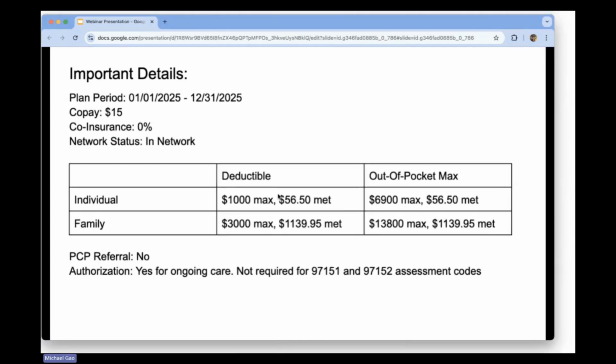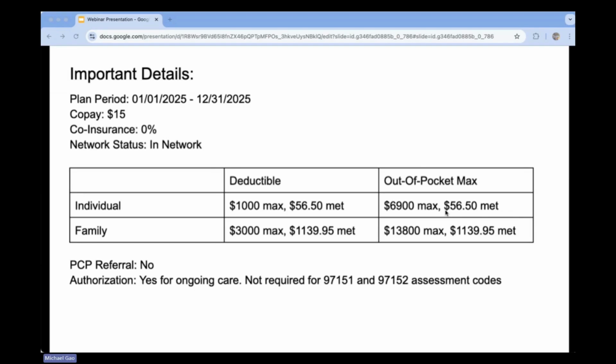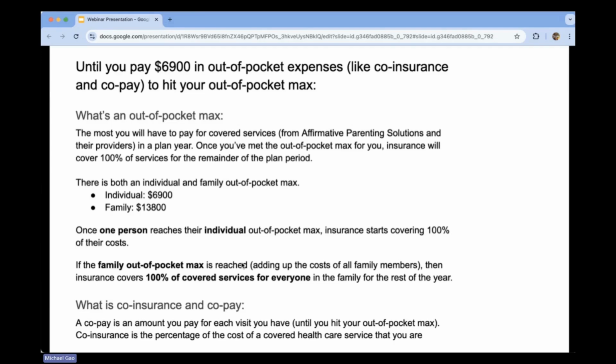I'll just show you the one that we use at Alpaca with our practices. You want to share with the family your deductible, your out-of-pocket max. But then you also want to explain to a family what these things mean. And so this is how we do it. Instead of just defining terms, we've set it up from how much you need to pay. So first, family, you need to pay enough to hit your deductible. Once you hit your deductible, then insurance will start pitching in a little bit. Not everything. You still have co-insurance, you still have copay, but now insurance will start paying for some of the services until you hit your out-of-pocket max, in which case you're set.